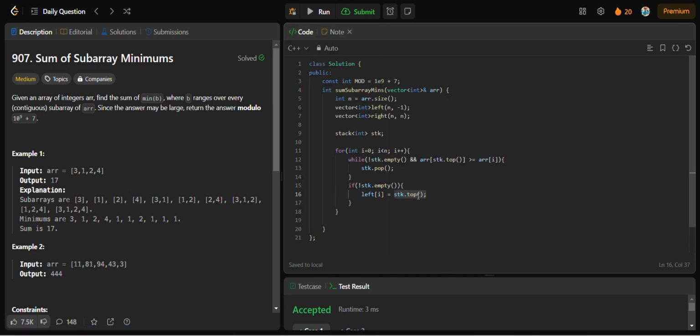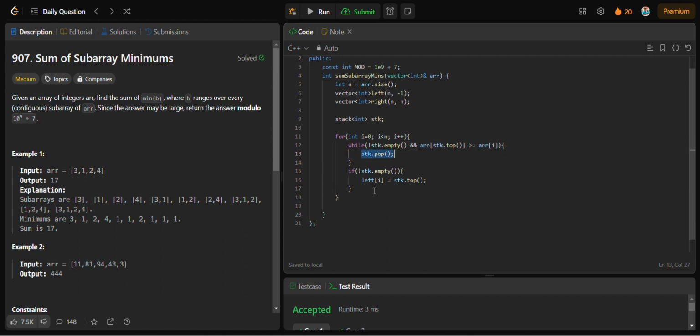So we are getting it for the left side here. And if this condition becomes true, array of stk.top greater than or equal to array of i, we will pop that element as we will store only smaller elements. After that, we will simply push every element in the stack.